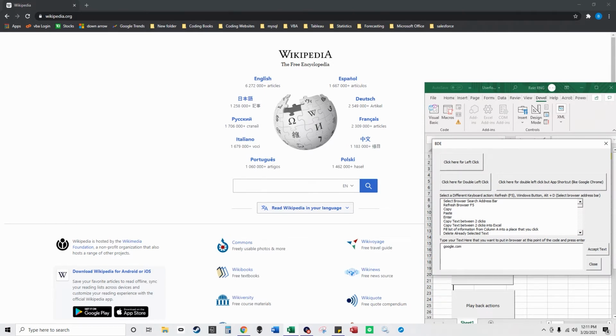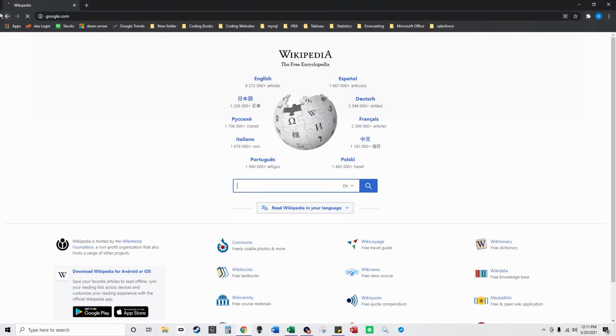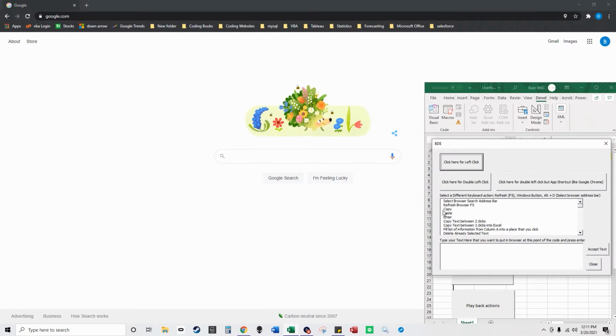first. I'm going to select accept text. And it says press left click where you want that text to be entered. I want it to be entered in the search bar. Do you want to do another action? Yeah. So I'm going to press enter. So after the google.com gets written, I want it to select enter. And now I'll go to the next step of this program.